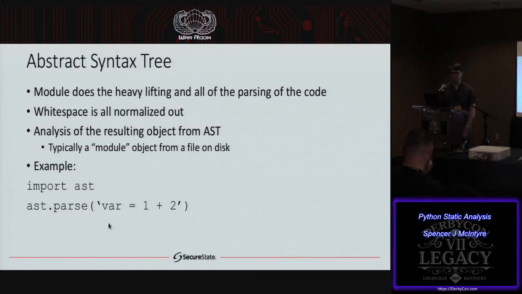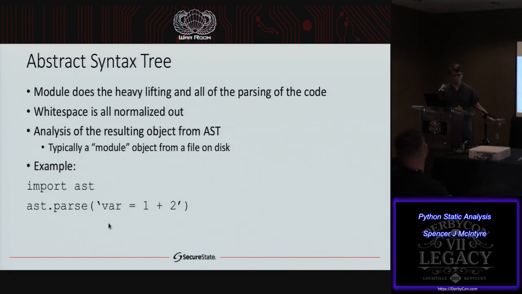So the AST module, or the abstract syntax tree module, does all the heavy lifting for us. We don't do any of the parsing ourselves. It's all done by the built-in Python module, which is fantastic, because if the AST module can't parse it, then the code is so broken it's probably not going to run. So if the code is actually usable, then this will be able to parse it. If you have issues like your indentation is off, you have a missing colon or something like that, this won't be able to parse it. But at the same time, you wouldn't be able to run that code yourself. Of course, it's not going to find any kind of runtime error, missing dependencies, permissions issues, things along those lines. It's not going to be able to do that, but anything that's syntactically correct, it will be able to parse.